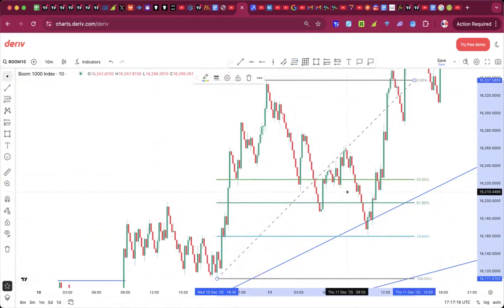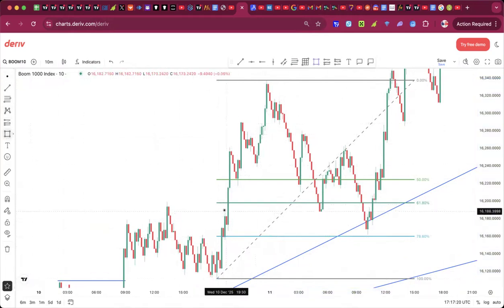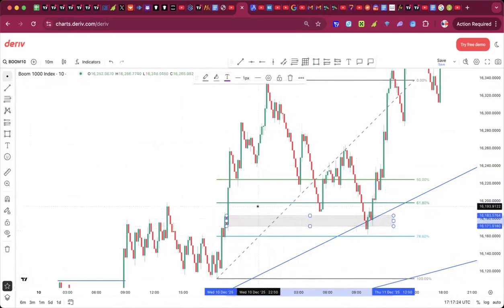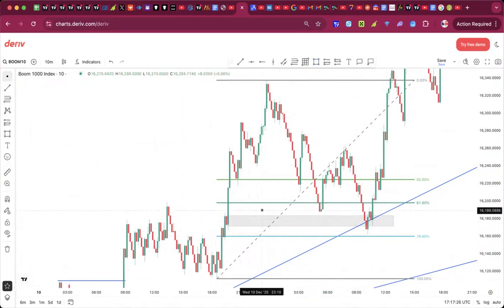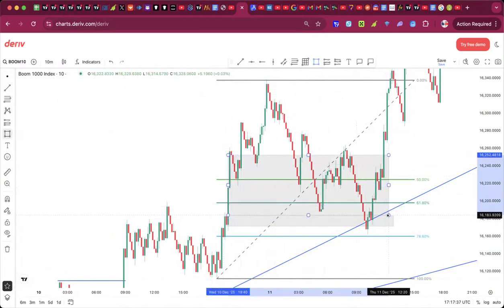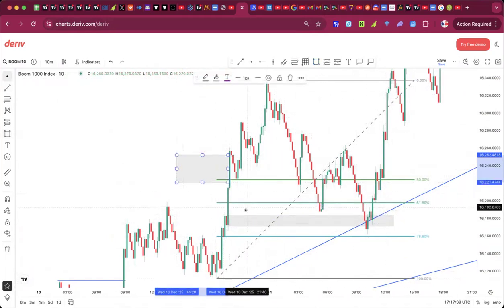Okay, see now, it's very possible because now look at what happened here. If you look at it here to this point here, this is another block, okay? Now, this is another block. Now, this is a fair value gap. So very, very possible that because this is a very large fair value gap, and it's already below 50, you have entered here. It's not a problem.